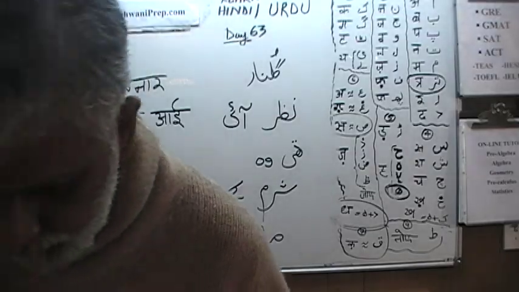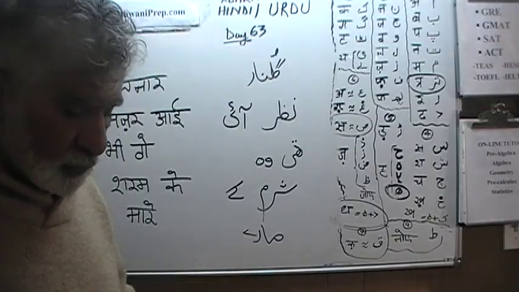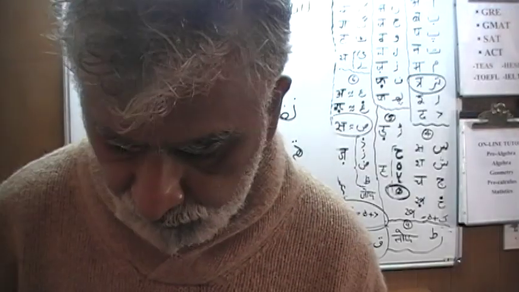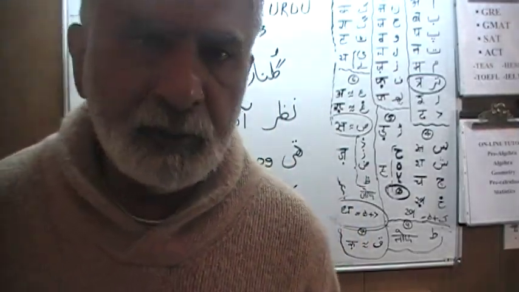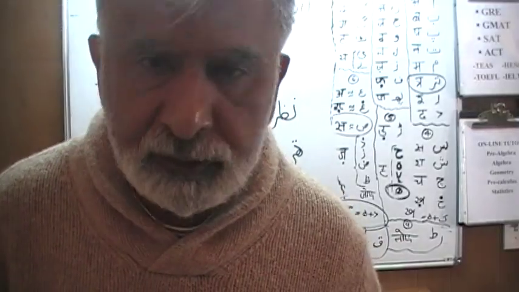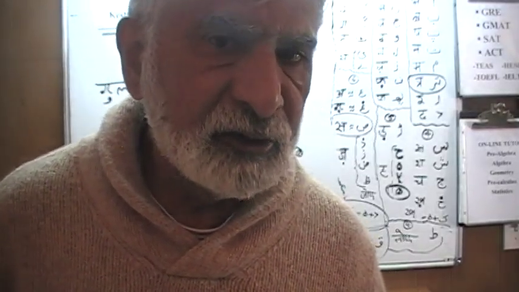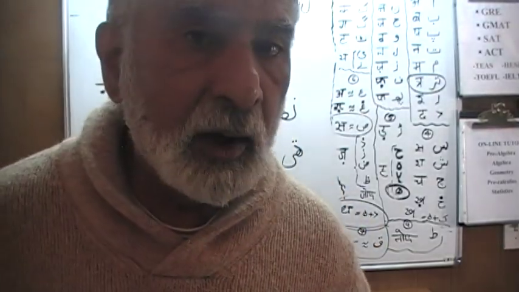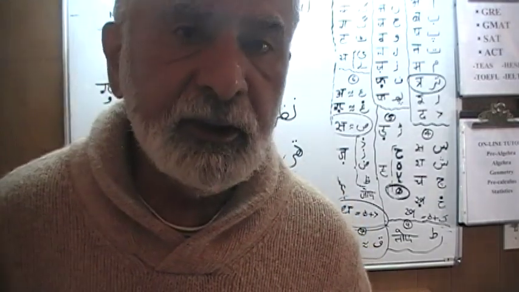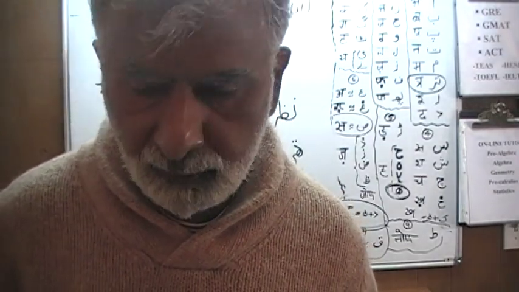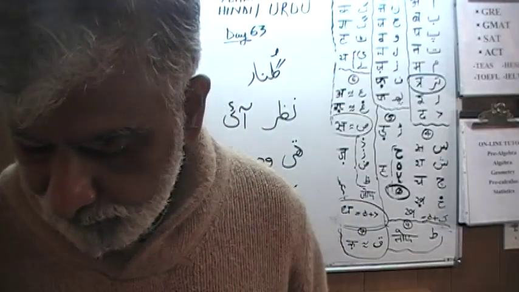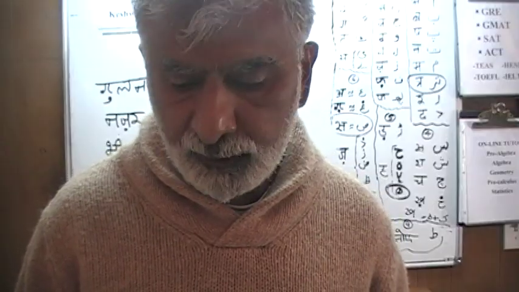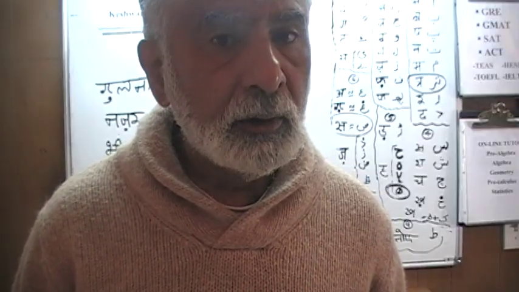Gulnar means embarrassed. Nazar ana means to have a look of. She looked very embarrassed because she was full of shame. She was full of shame because in the previous line we know what she did. उसने अंगड़ाई ली थी उसकी बाहों के सहारे. अंगड़ाई लेकर मेरी बाहों के सहारे गुलनार नजर आई थी वो शर्म के मारे. Let me say it slowly. अंगड़ाई लेकर मेरी बाहों के सहारे गुलनार नजर आई थी वो शर्म के मारे.